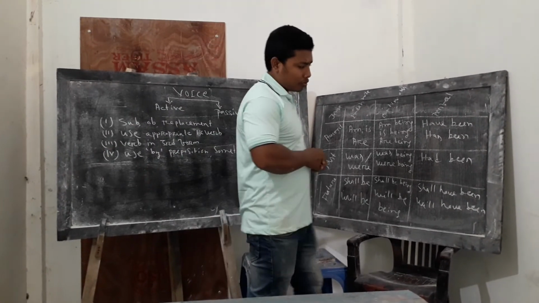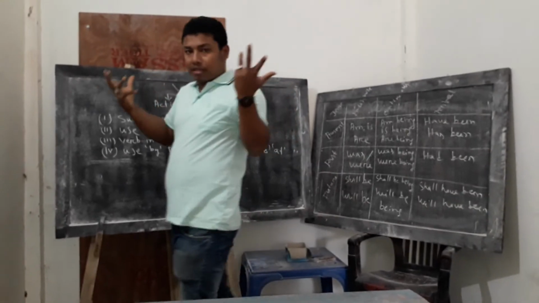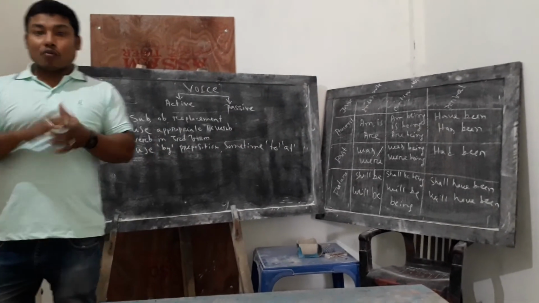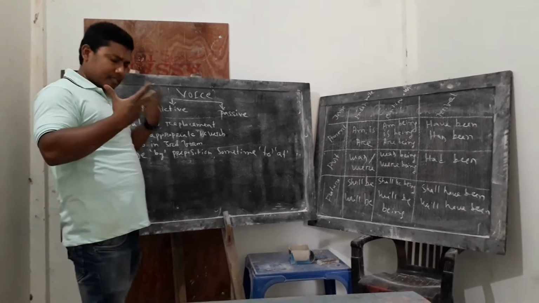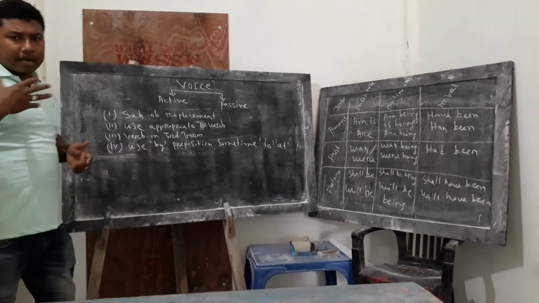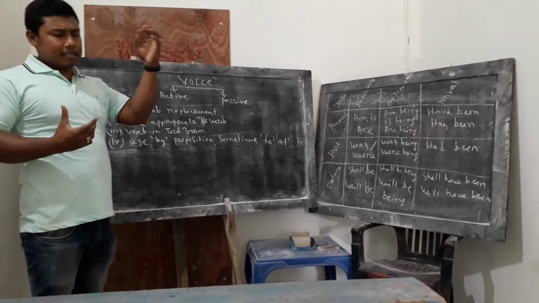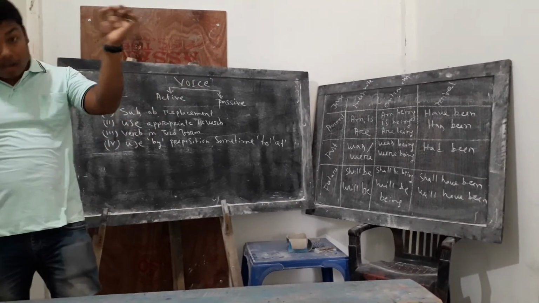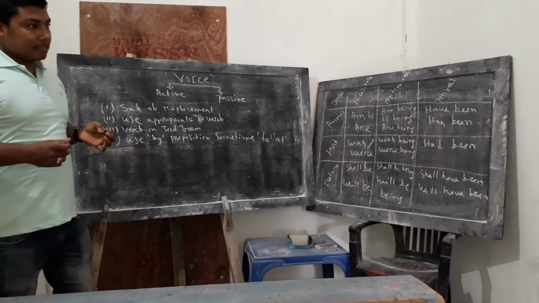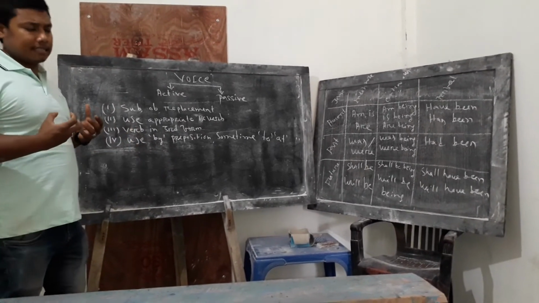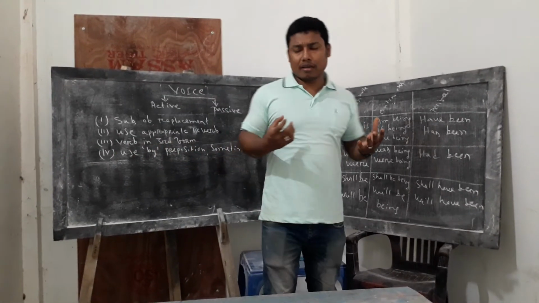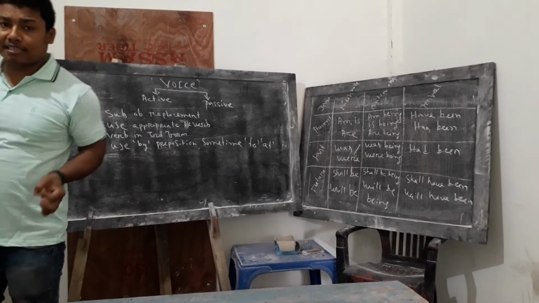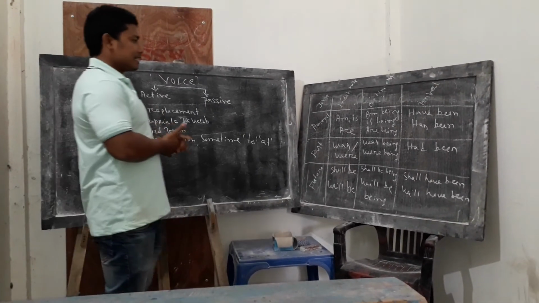Suppose, if we take some examples, what a beautiful house! What a beautiful house this is! What a beautiful garden this is! And sometimes when we feel sad, we say, alas, the man is dead. Hurrah! The boy won the match. In this way, we can express our feelings, our sadness, our happiness, and sometimes our surprise through some particular sentences, and that particular category of sentences is called exclamatory sentences.